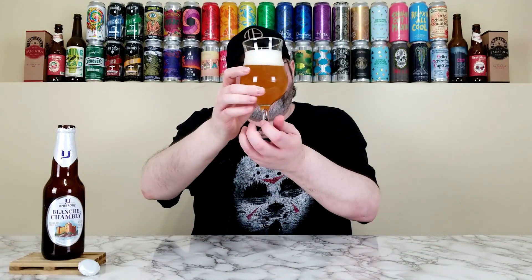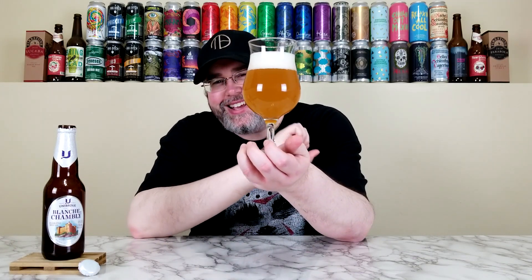I've had this numerous times and it's been about five years since my last one, but I always enjoy it. I think for a non-Belgian brewery to put out a Belgian wit beer of this quality, it's damn nice. Let me throw in the particulates from the bottom and give it a full rating — a lot of times pouring the sediment in changes things. It clouds up the beer a bit — doesn't get super cloudy, but you're pouring in all the sediment. It didn't change it much; maybe a little. Now it looks like a proper hazy wit beer.